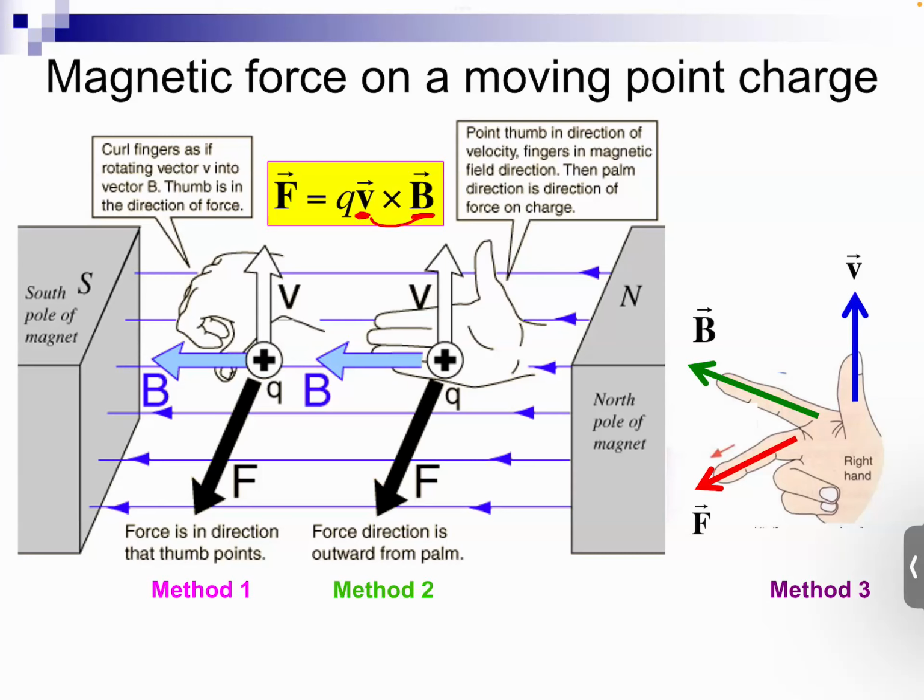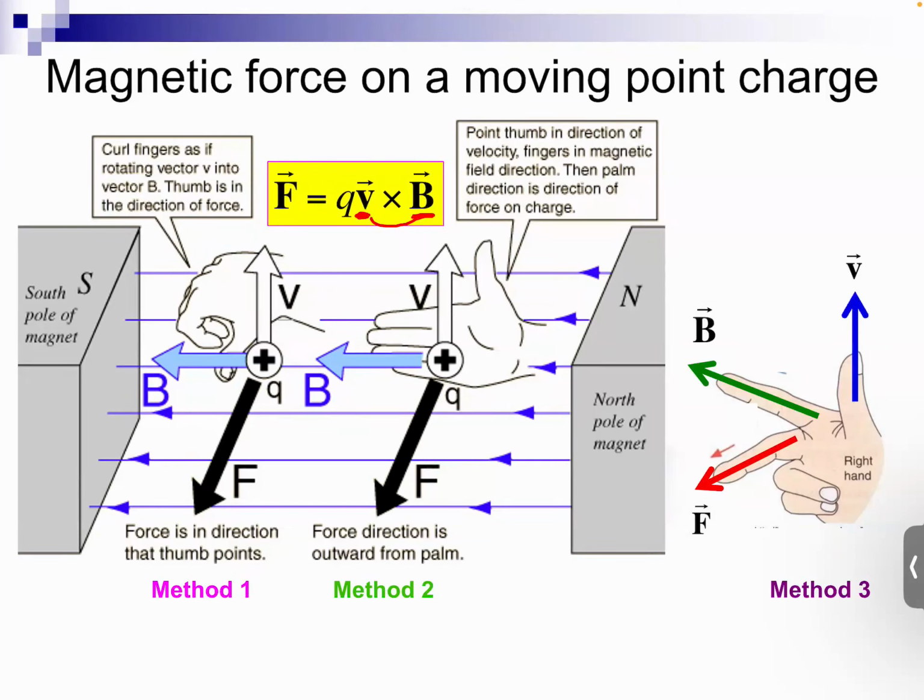And the third right-hand rule method is using your three fingers to form the XYZ axis, all perpendicular to each other. The thumb is pointing in the direction of the velocity vector. Your forefinger points in the direction of the magnetic field, and your middle finger points in the direction of the force. Right? Okay, so you can use any of these three methods. They should all be consistent and give you the same results.